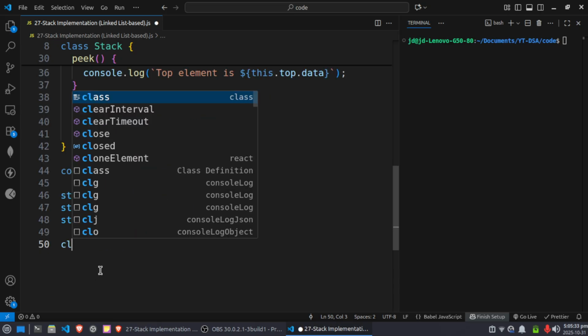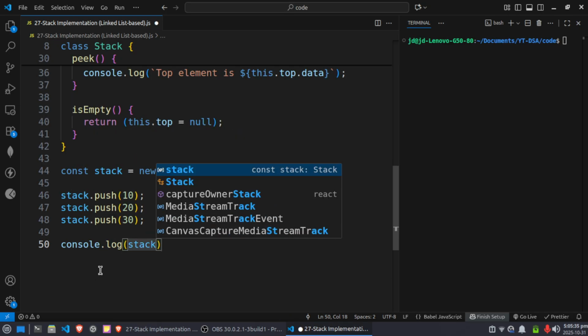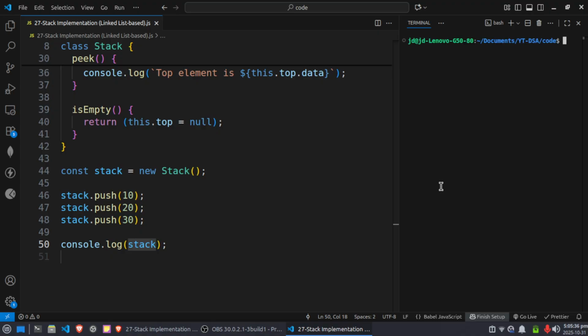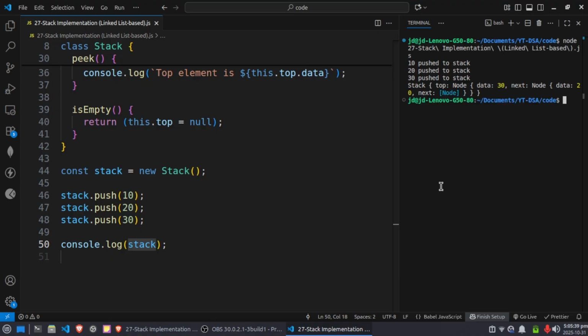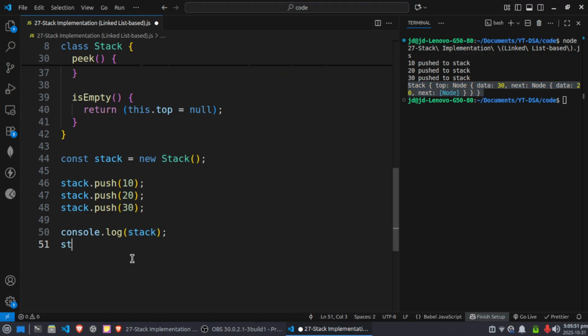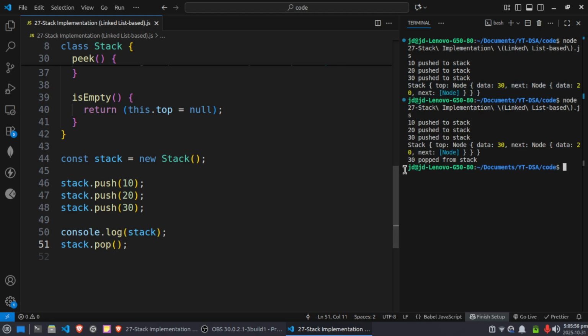And if I console.log the stack, I get 10 pushed to stack, 20 pushed to stack, and 30 pushed to stack, and I get this stack with top 30, 20, and 10. And if I want to remove, stack.pop, I get 30 popped from the stack.